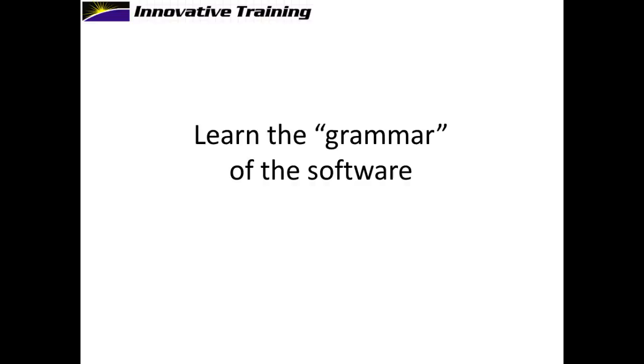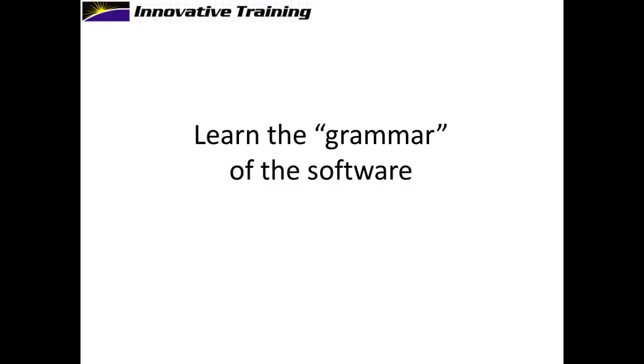Let's talk about study habits. The first thing that you do when you study is you want to learn the grammar of the software. Now, if you think about it, grammar are the underlying rules or the things that are always true. So in English, I can make up an unlimited amount of sentences that I've never said before because I know the rules of the language. The same is actually true of computers. They have a grammar, we just never talk about it.